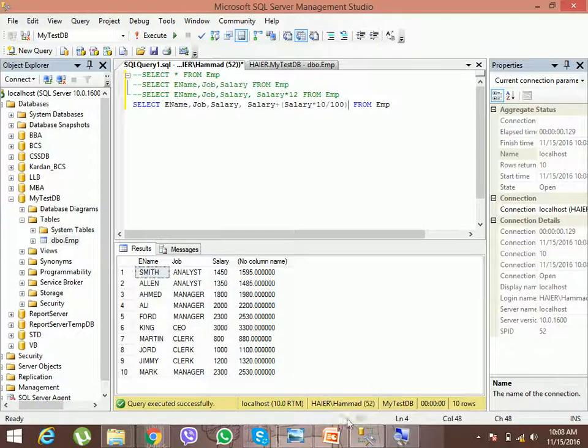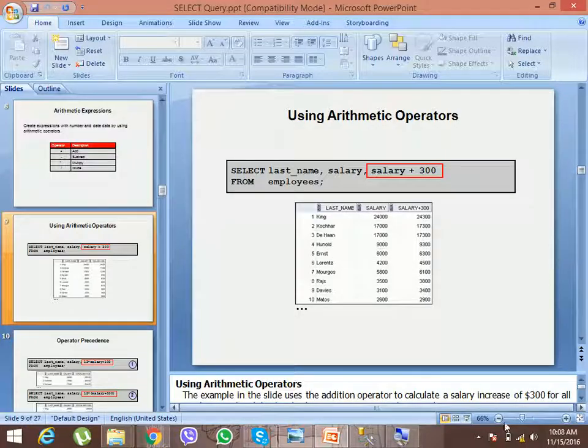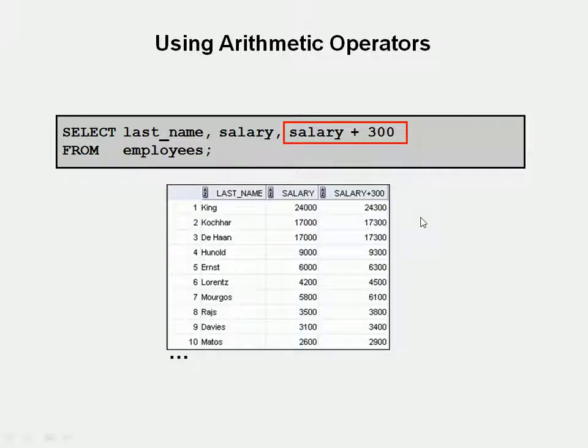So that was our operations. Now if you want to calculate the percentage, if you want to find your monthly salary, or see anything else, you can apply arithmetic expressions. So here: select last name, salary plus 300, adding $300 to my current salary. It will display the actual salary and the salary plus 300. Clear? And we have seen for calculating the 10%, salary multiplied by 10 and divided by 100. Clear? And then we add the salary to that.